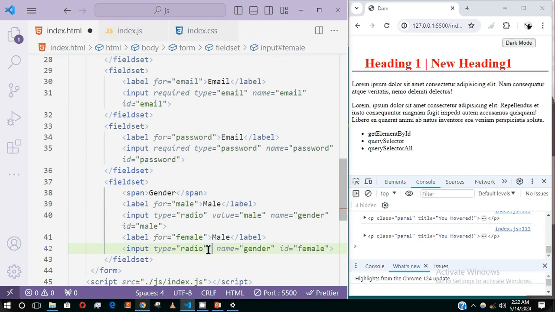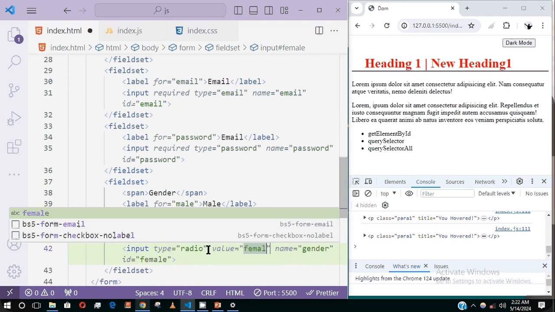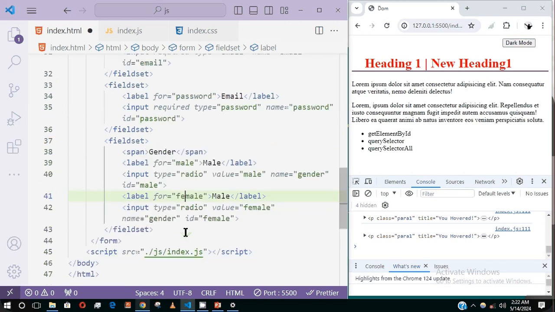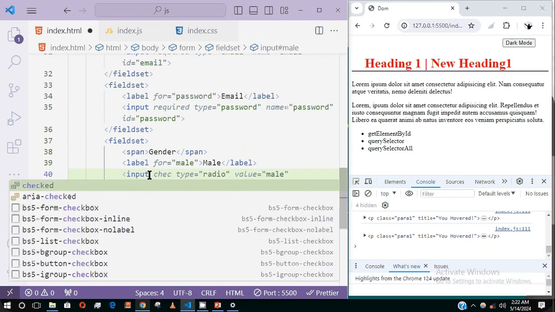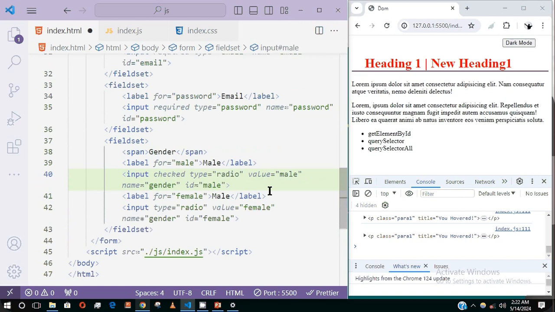Then if the user selects this, the value will be female. Okay, and we don't need to put required here, because if we put required on these two inputs, that means the user must select both of them. So another way to do that is to put checked here, so that the male is pre-selected. If you want the female to be pre-selected, put it on the female.